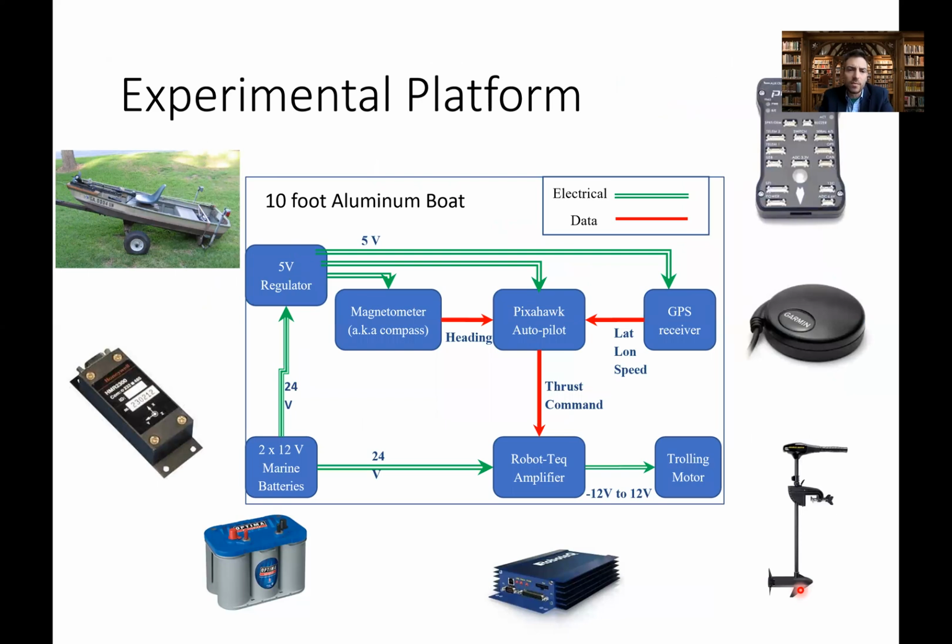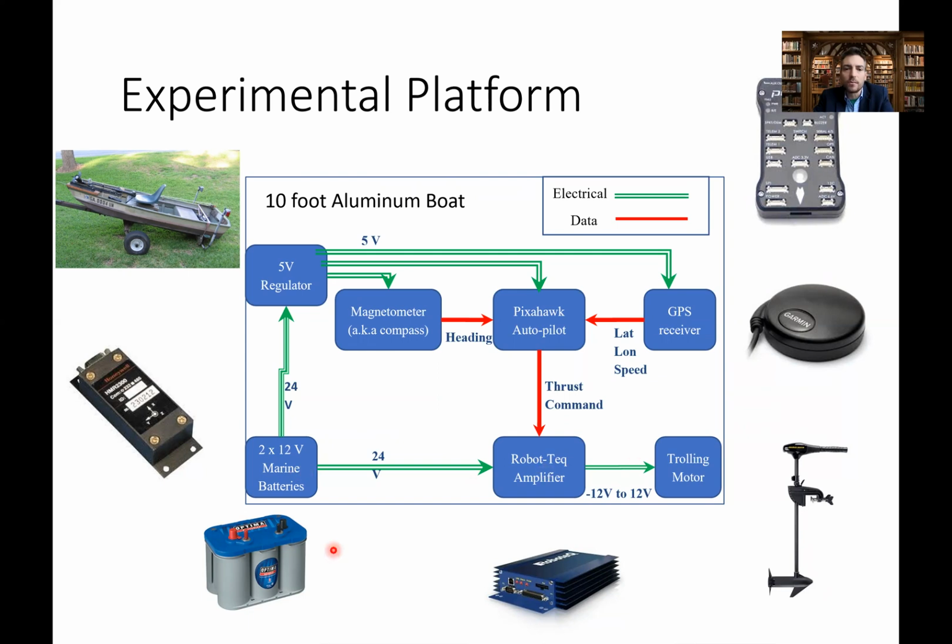The experimental platform, the final piece of my demonstration, is going to be to construct a small unmanned surface ship and then actually take it out in the creek and do some testing with it. So I've already identified a parts list, and around the perimeter here, you see some of the parts that I've identified. And in the center, you see what we call a functional block diagram that shows the components I'm going to use, but also how they're interconnected and what information gets shared between them.